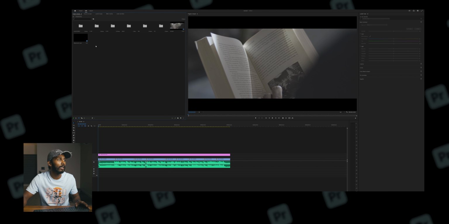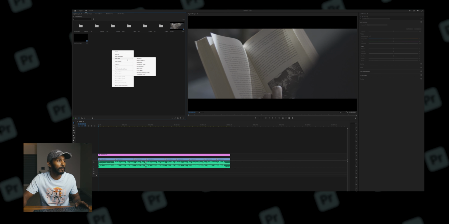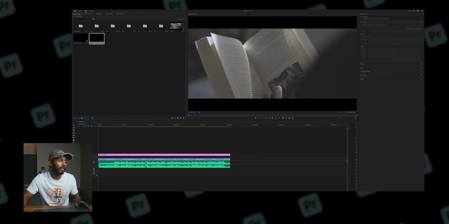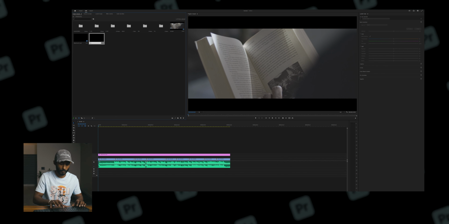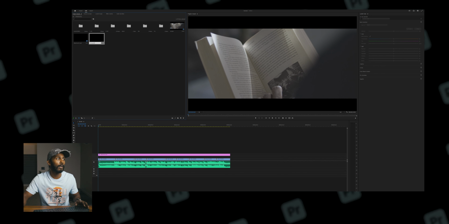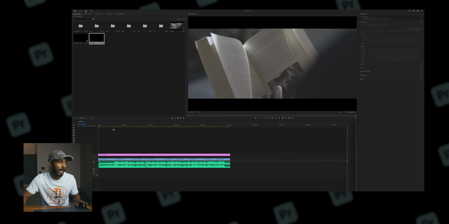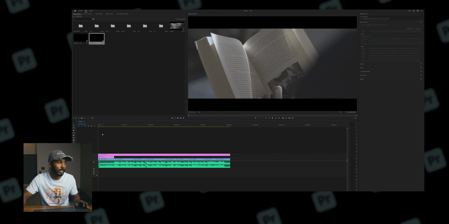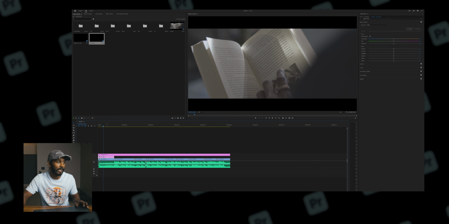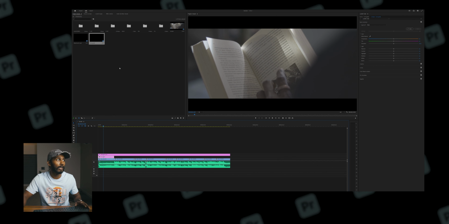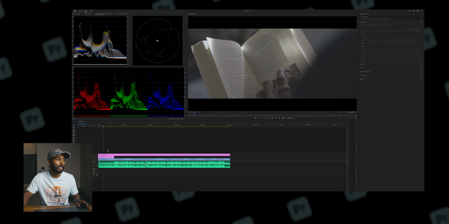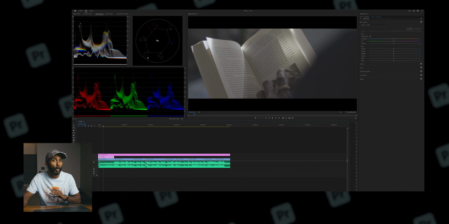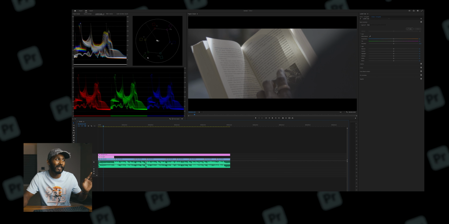So I'm going to go here, make a new adjustment layer and name this one color grade. Right click, rename, just type color grade, drag it here in your timeline. I'm just going to make it this big and select your color grade. This is very important. Go to your Lumetri scopes, select your color grade, and these are the scopes that are going to help you to not go over the rails while you color grade your videos.